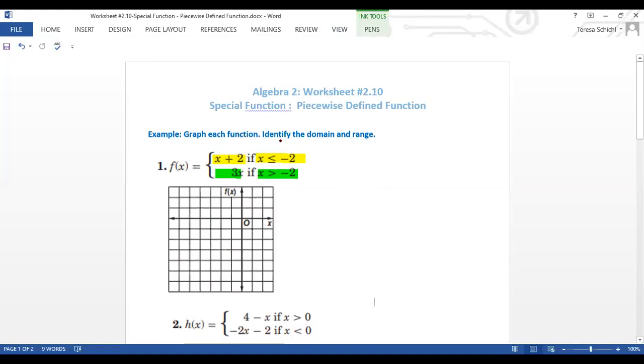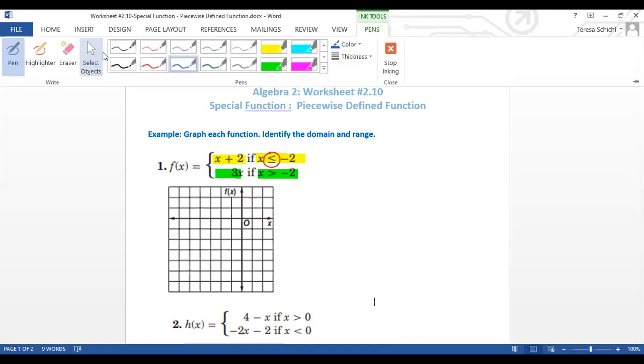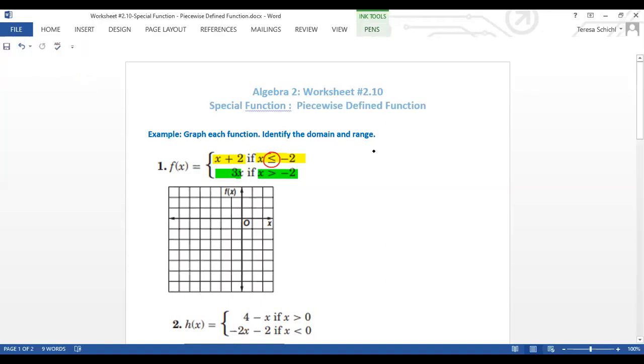One of the key things when we want to see what a piecewise function looks like is to look at where it breaks. This is where it breaks here, so it's x equal to -2. Let's see how we graph it. For the first piece, I'm looking at the range, because it's x less than or equal to, so it goes from -infinity to -2. Remember, I always want to plot the -2 here. For this domain, my function is x plus 2. So let's try to graph it.